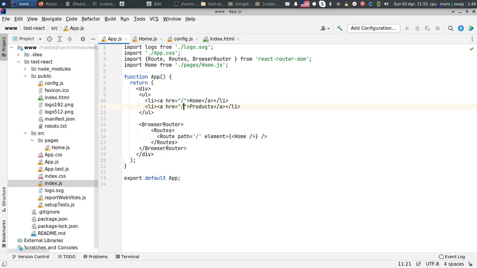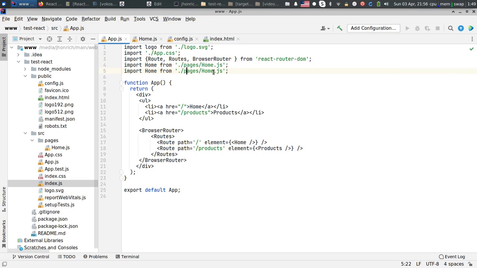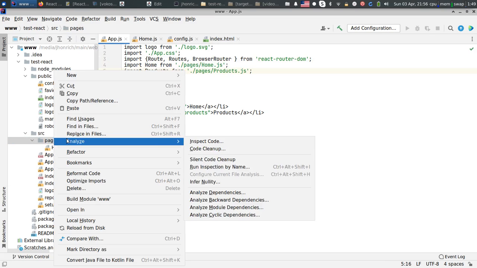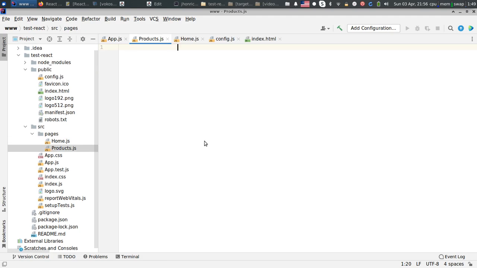Now, like products, and we also go to component, and we're going to create products, and I'm going to create new file, products.js.